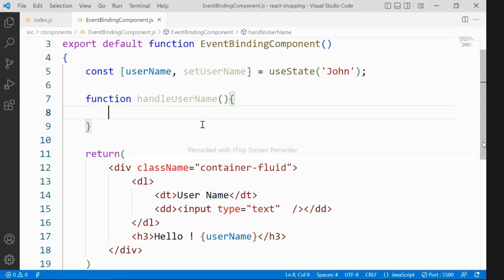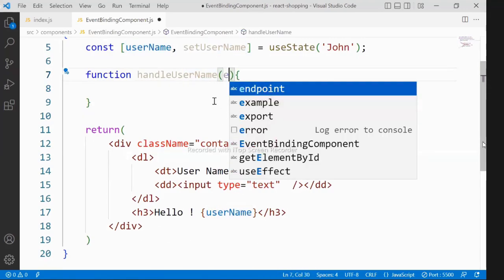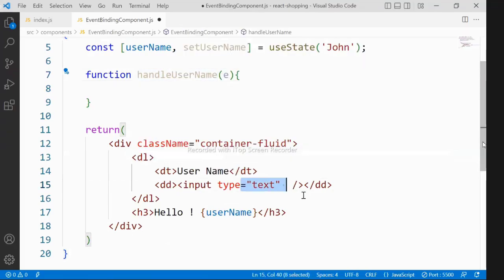Subscriber will tell what actions to perform. Collect the value from the text box assigned to this username. How to collect the value from the text box here? To collect the value from the text box, you need an event handler, an event argument. This event argument can collect the value that is entered inside it when the user is changing.